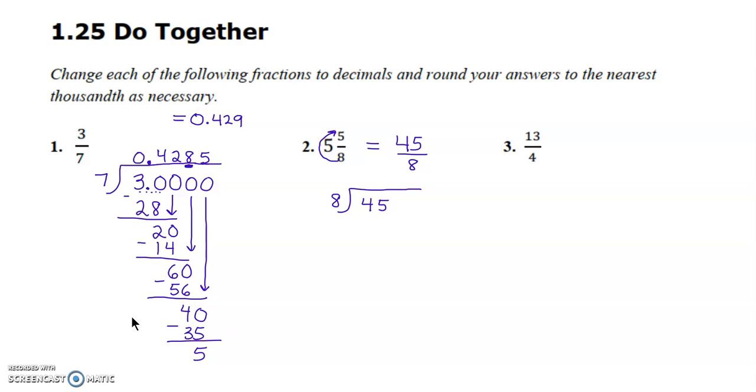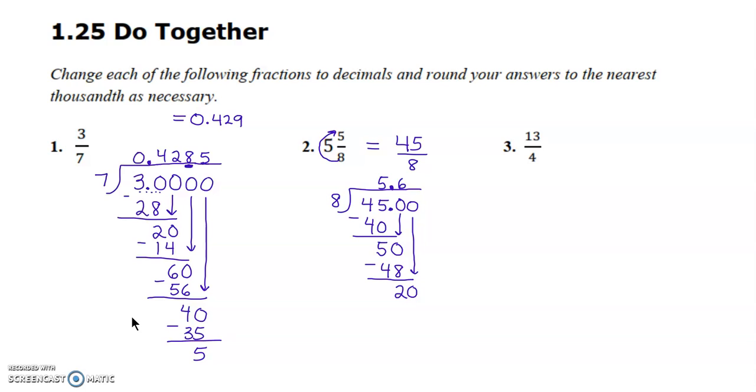So 8 goes into 45 5 times. 5 times 8 is 40. We subtract, and we get a 5 remainder. Now this 45 is just 45. We're going to have to start adding zeros here, so I'm going to put the decimal up in my quotient, add a 0, and bring it down. Now we're doing 8 into 50. That goes 6 times. 6 times 8 is 48. We subtract. 50 minus 48 is 2. So we're going to add another 0 and bring it down.